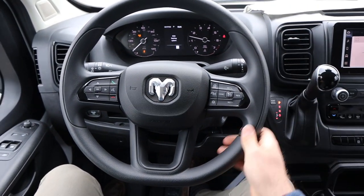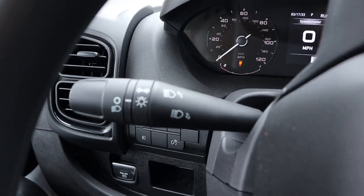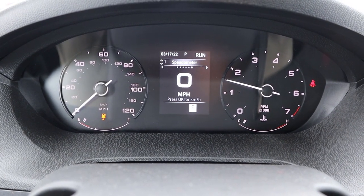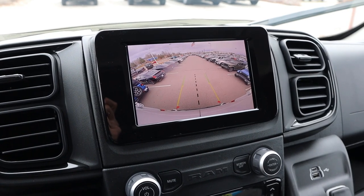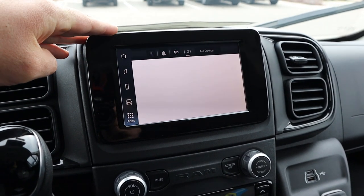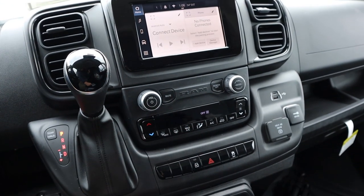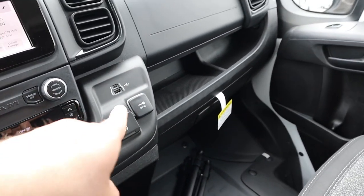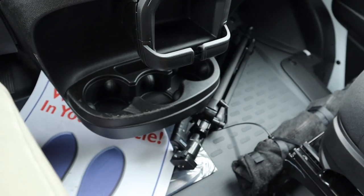The steering wheel is more basic in terms of materials, but it's a cargo van at the end of the day. We do have adaptive cruise control, radio controls on the back of the steering wheel, and the stalks in the back. The gauge cluster is analog on either side with a screen in the center to display different info. The backup camera view is interesting because it's positioned at the top of the van, which is why the trajectory lines look so small. The infotainment system has a good response time — just a smaller unit. You've got the shifter for the 9-speed automatic, tow haul mode, analog radio controls, climate control (single zone), a lock button, stability control, charging ports, storage above the glove box, more storage, cup holders, and big sun visors.